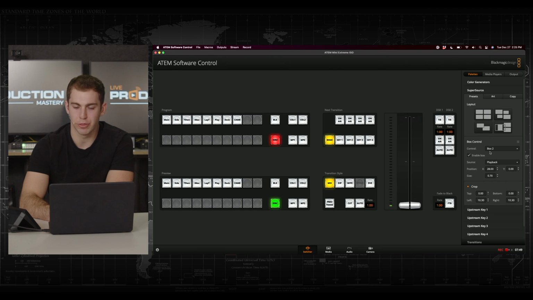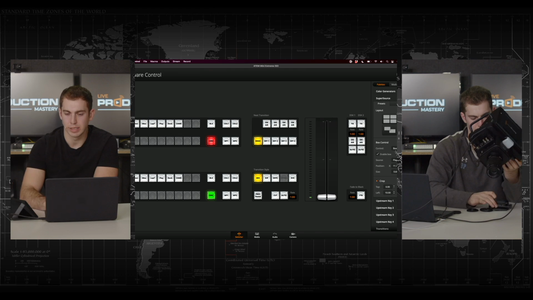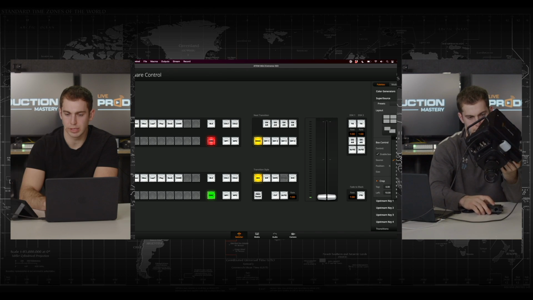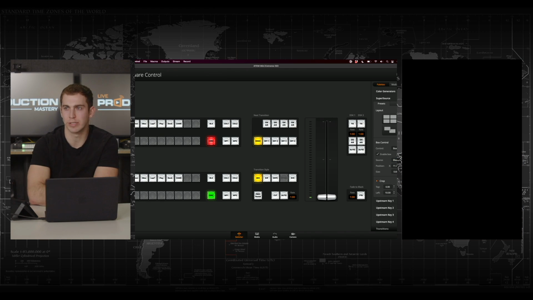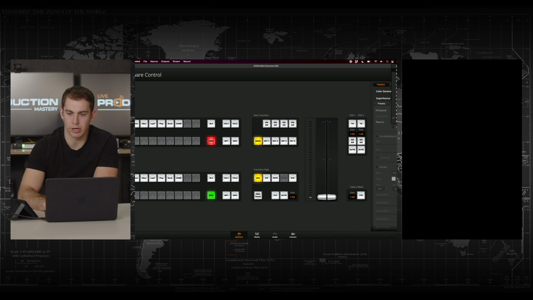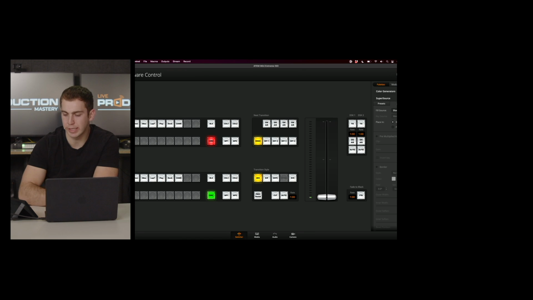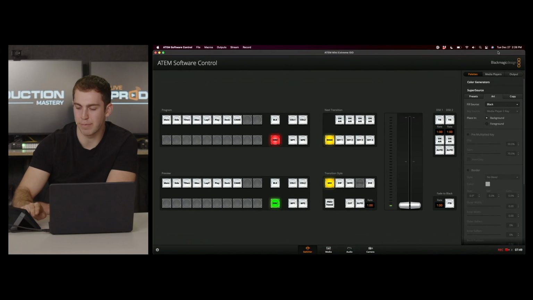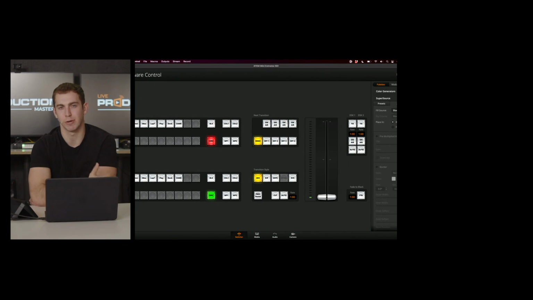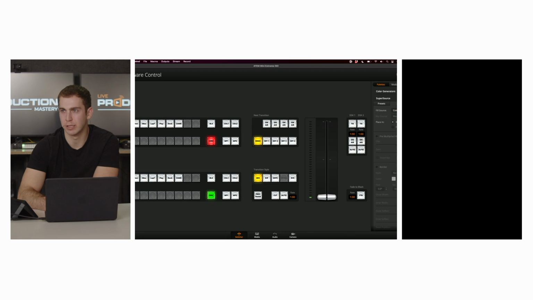What a lot of people thought was happening was they would pull up the SuperSource and they would have black in one of the screens and they didn't know it. A lot of the reason they didn't know it is because their background was also black. So they'd be clicking buttons and they didn't see anything happening, right? They'd bring up a new thing and they'd be like, oh, it's broken, it's not working. It is working. You want to make sure that your background is something other than black. Could be a color, could be anything you want.